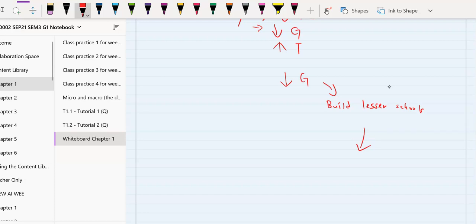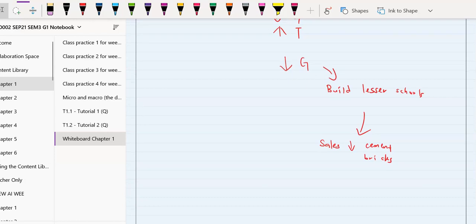I guess I can see some sales decrease for cement, bricks, right? Maybe even plants, if they want to do some gardening, maybe sand, maybe some alloy, right? All these sales are going to decrease. And think about how much sales decrease for all these different industries for the firms, if the government doesn't want to buy the cement, the bricks, the plants, the sand, the alloy, right?